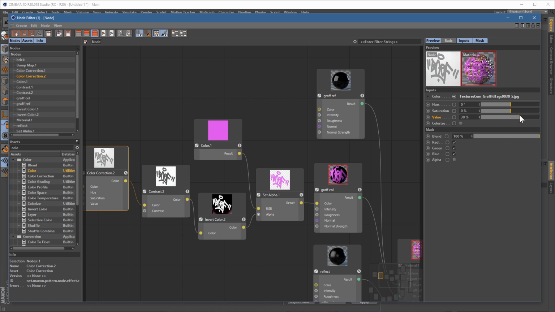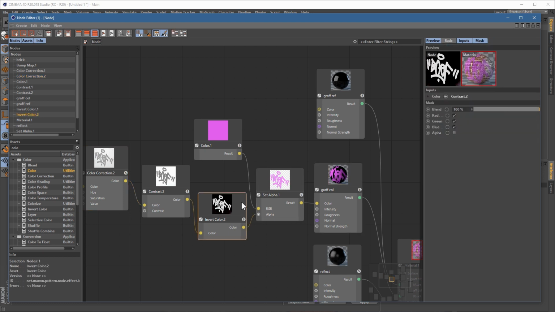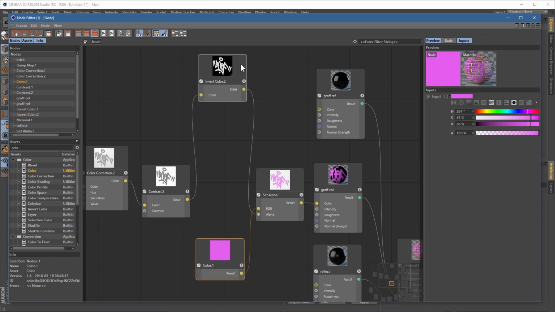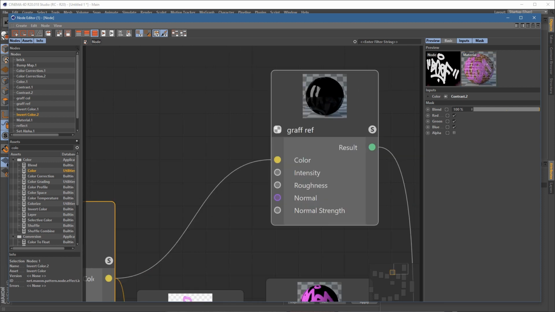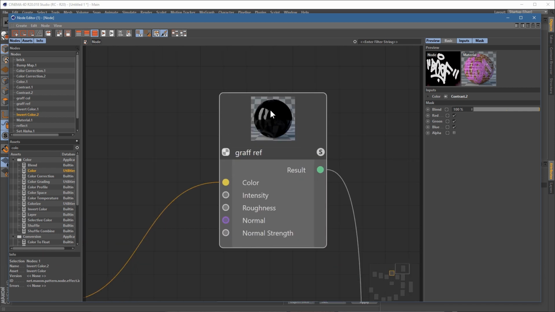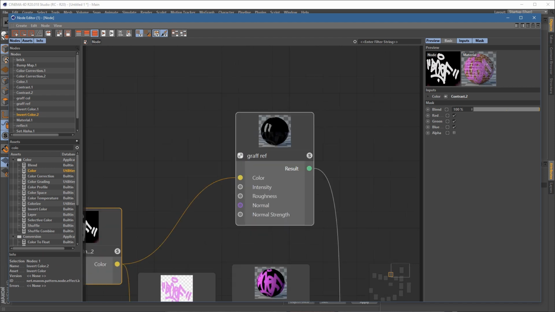We want to try and get rid of that black, the grayscale at the bottom. So if we feed this nice black and white image directly into our reflection, that will restrict where the reflection goes. So we now have our shiny glossy reflection popping on in the exact same place as the graffiti.